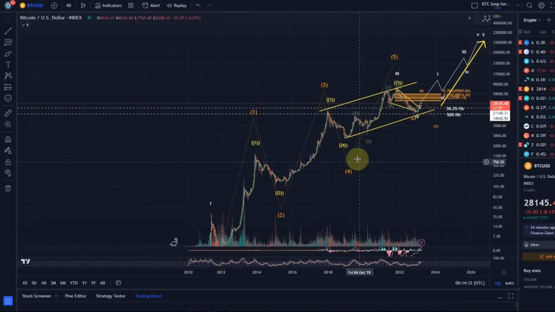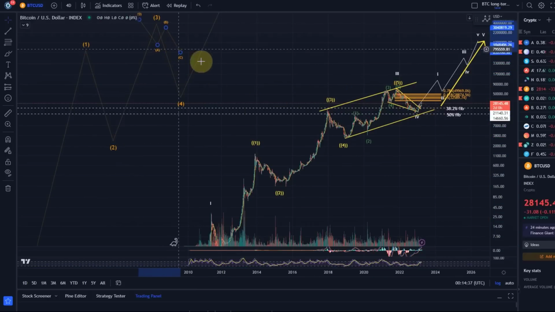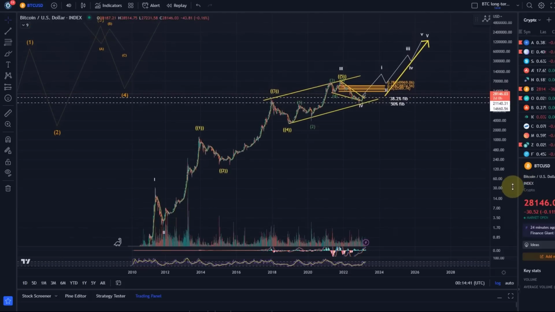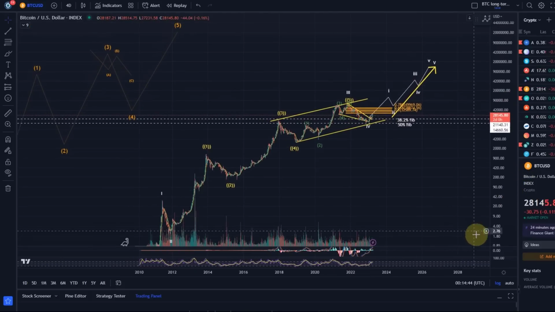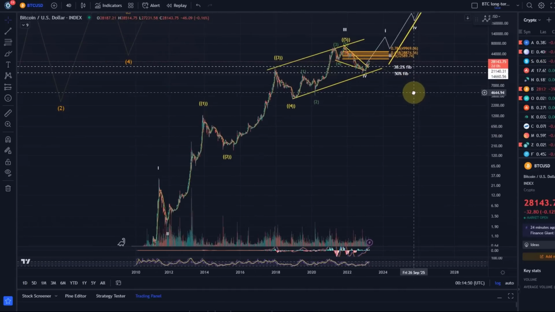It shows two different wave counts. Let me move one to the side first. Obviously you get to different conclusions on the log chart. It doesn't matter so much which one is the truth. Is it the log chart or is it the linear? They can both be used. You just get to a different conclusion on the log chart.